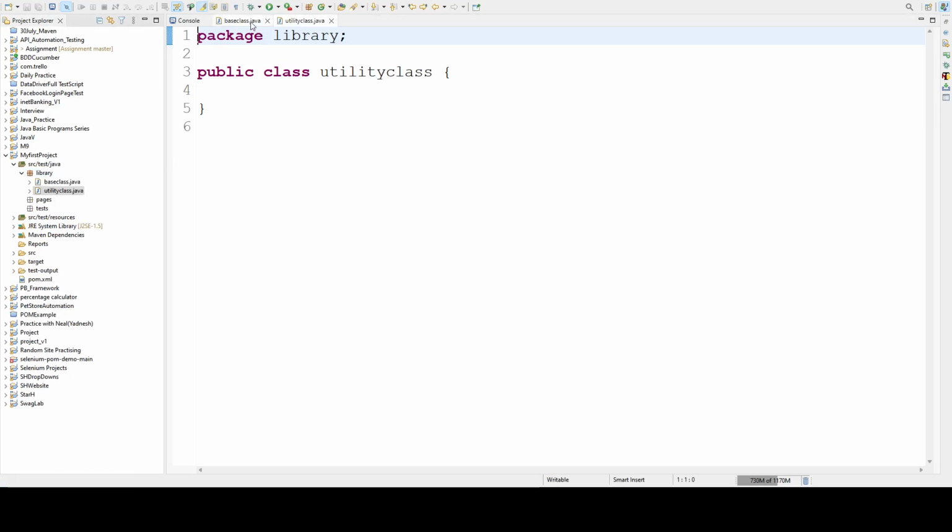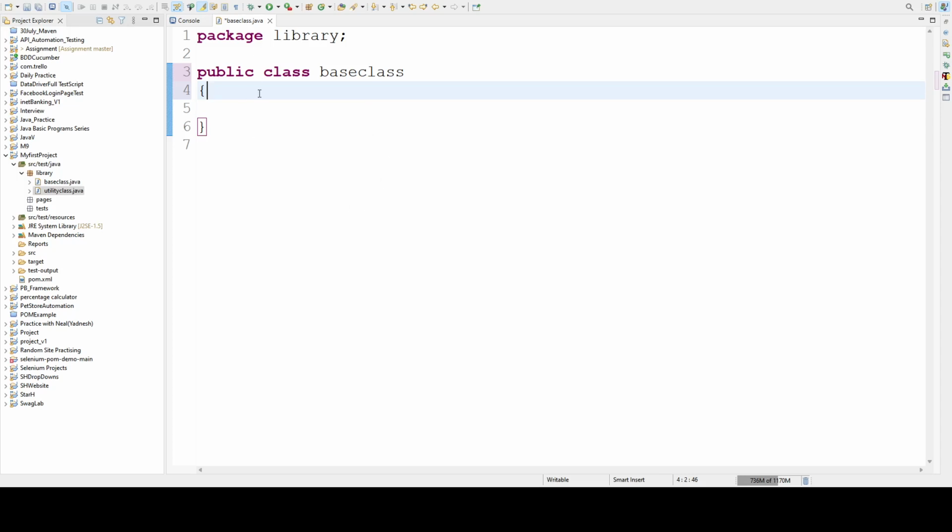First of all we will go with the base class right now. As you know, the common functions we keep in the base class are like opening the browser and closing the browser. These are some of the steps we follow before and after each test case execution.